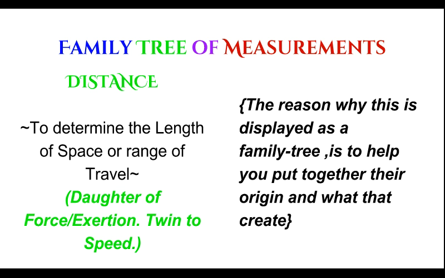In chat, you can actually know this. The footnote says the reason why they are displayed as a family tree is to help you put together their origin and what that created. You can ignore that. That was something I tried to be creative about, and it didn't work out. So let's just move on with that.